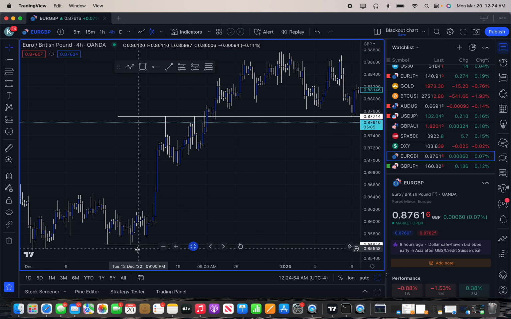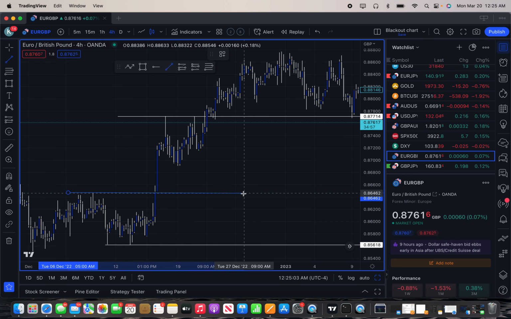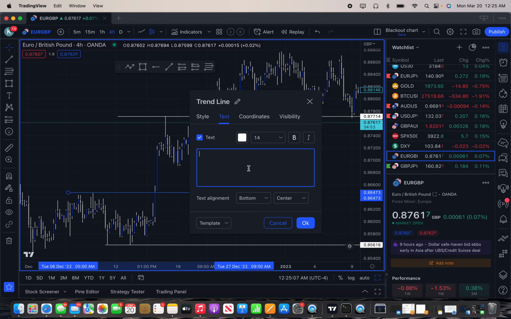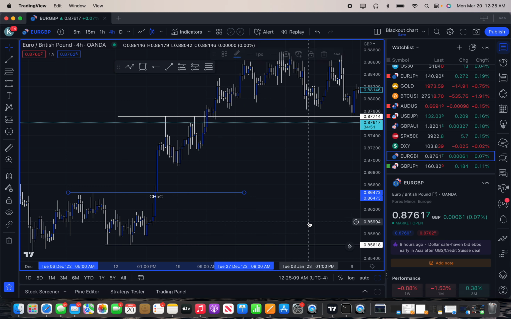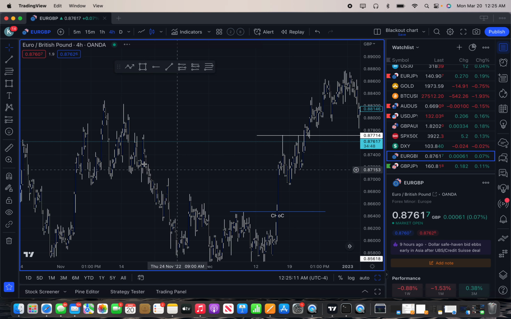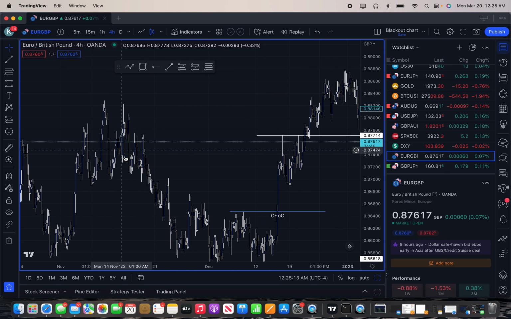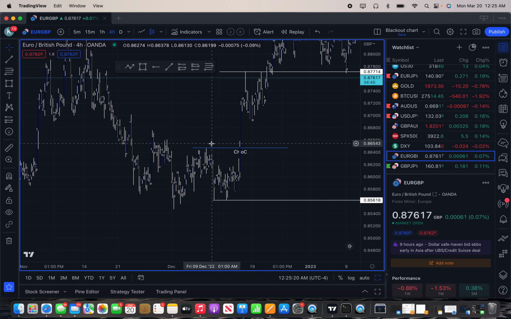So price had a low here, pushed up, provided a CHoCH pattern here. So we have a CHoCH pattern here, which we talked about last time. A CHoCH pattern is where the sentiment of price changes. So price was clearly in a downtrend, creating lower highs, lower high, lower high, lower high, lower high, lower high, until it broke and stopped creating lower highs and created a higher high.